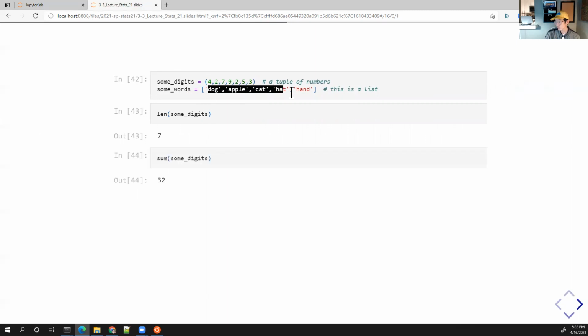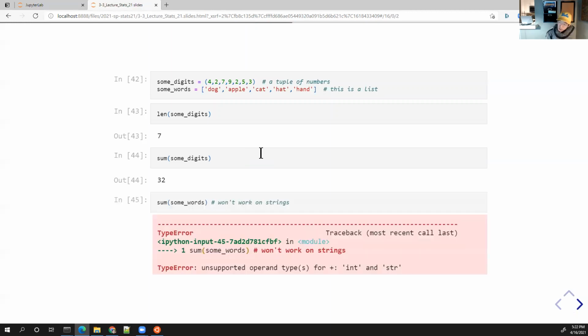If you have numeric values inside the tuple, you can apply the sum function, and it will add them up and do exactly as you expect. If you try to run sum on a list or tuple of characters or strings, it's going to give you an error, of course, because you're not allowed to do something like that.